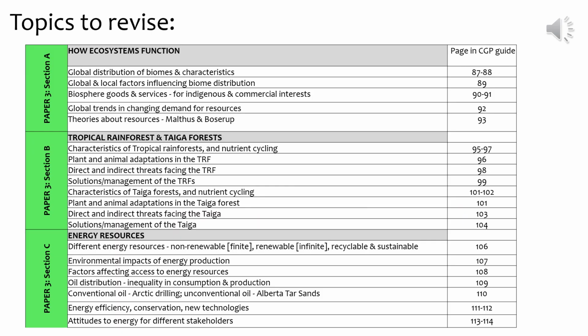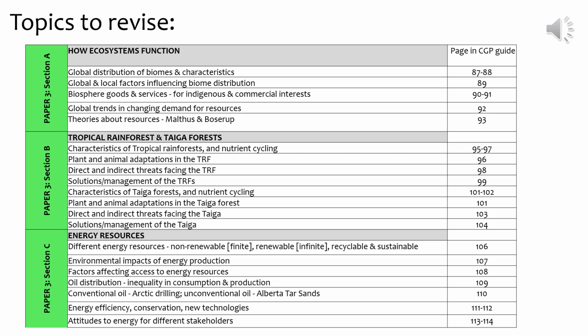So these topic lists have been on Arbor for you to be able to find the key areas for focus. As you can see, there's quite a lot of keywords in here, what we call tier 3 language. It's really high level geography language. And in the past, looking at some of your mock exams, some of you have said that you haven't been able to answer questions because you didn't know what the words meant. So our focus really is going to be very much on key language that we need to know.